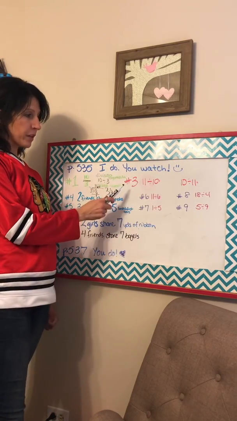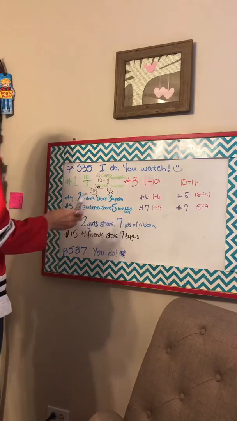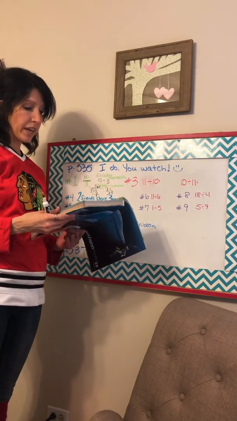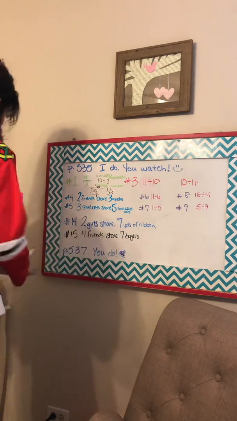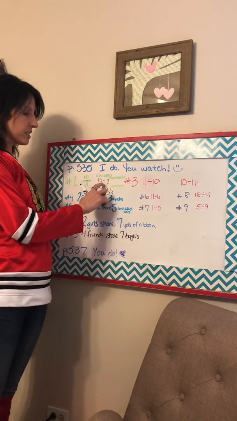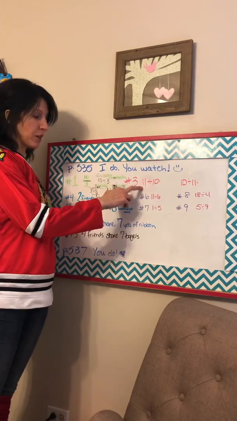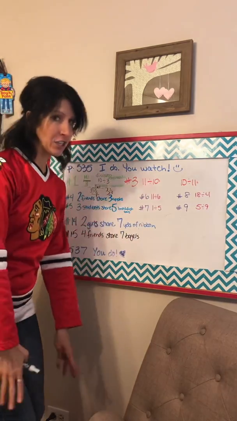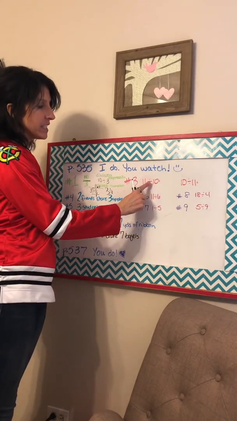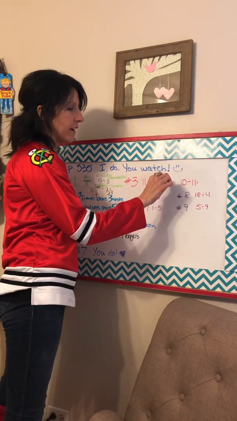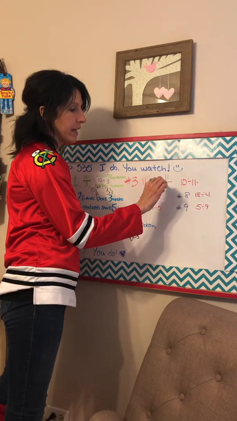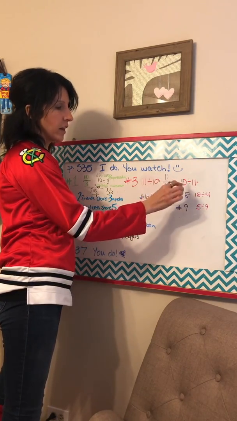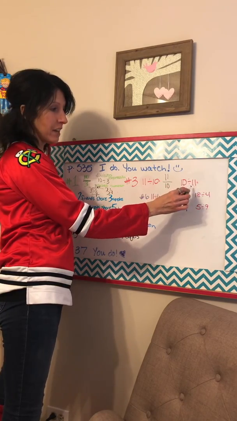All right, for number 3, what are the directions? It says, find 11 divided by 10 and 10 divided by 11 and write each quotient as a fraction or a mixed number. So here, you're just doing the opposite. You're taking the division expression and turning it back into a fraction. So think about head, shoulders, knees, and toes. 11 divided by 10. Start at the top, and then go down. 11 divided by 10. Okay, how about 10 divided by 11?